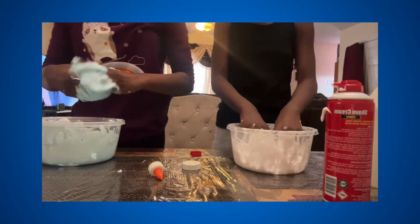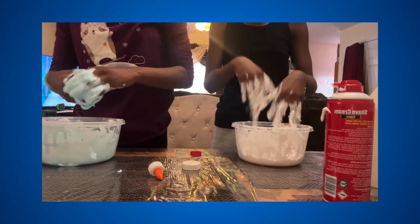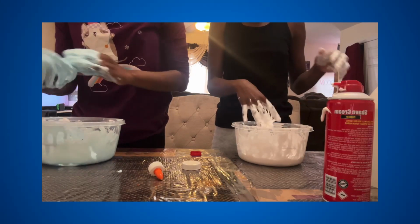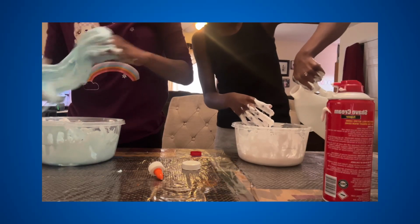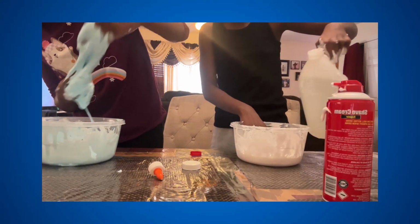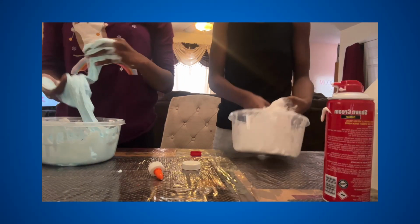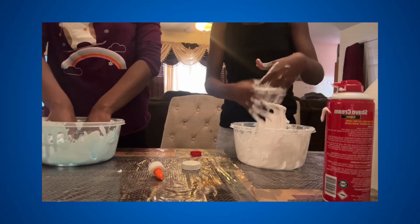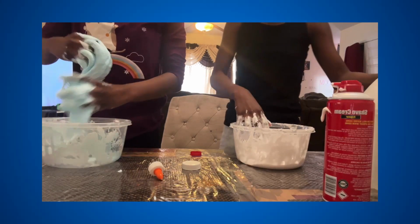Can I add a little bit more activator to mine? Okay. Oh, shoot. Wait. Okay. Just grab the activator at this point. We don't care if it's dirty. Just grab it. And pour some of mine while you're at it, too. No, it's gonna fall. What's on mine, Titi? Boy! Mia! Hey!